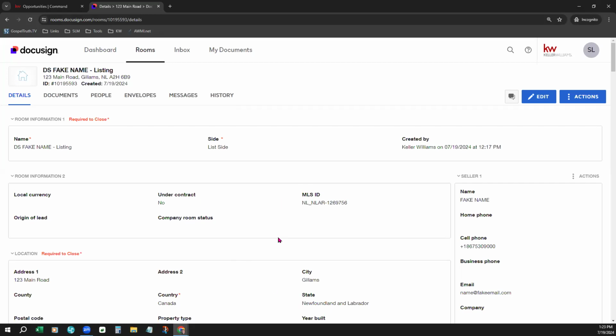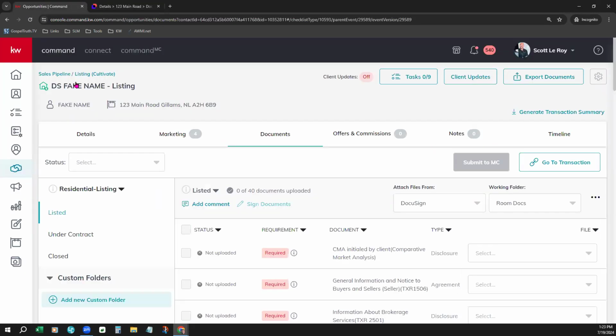There are a few more fields on this DocuSign details tab than what is in your opportunity. But if you are to update any of your information, I always recommend go into your opportunities tab first. I'm going to just toggle back over there so you see it. We're in Command, our Opportunity, Details tab.